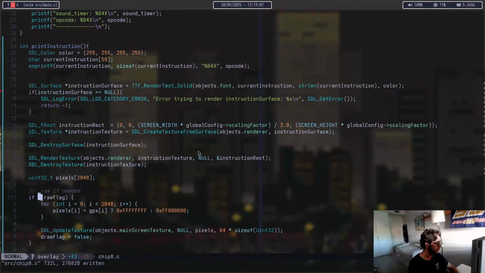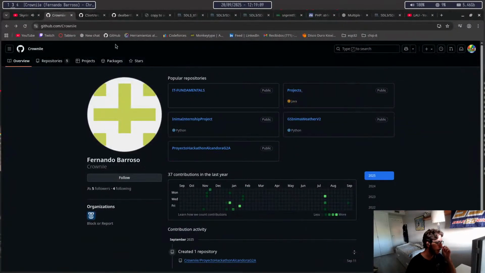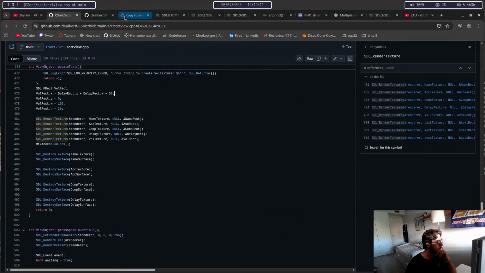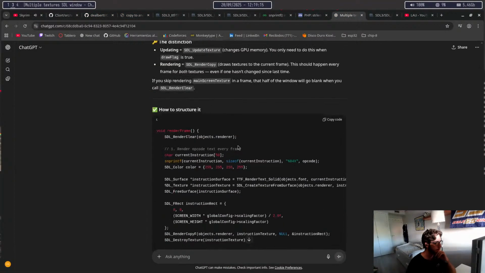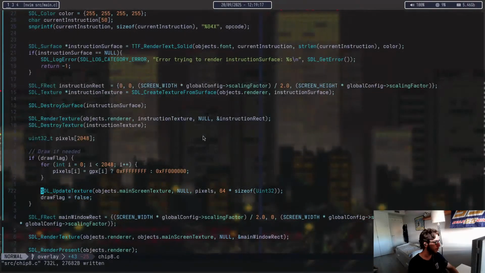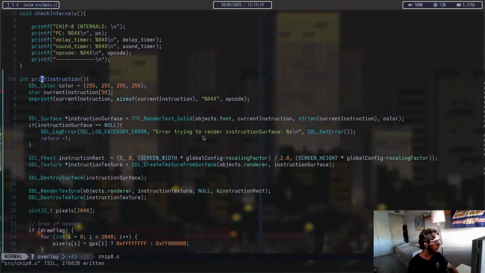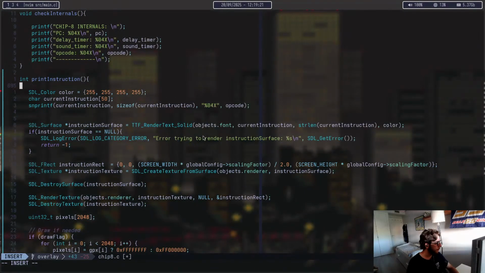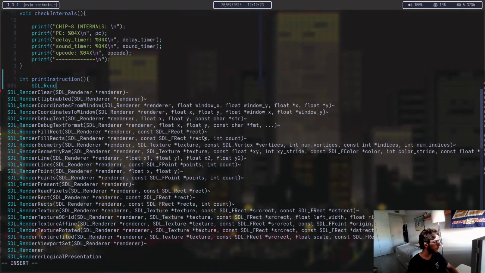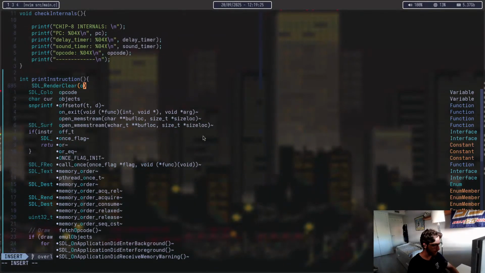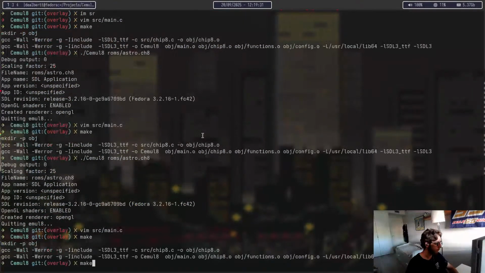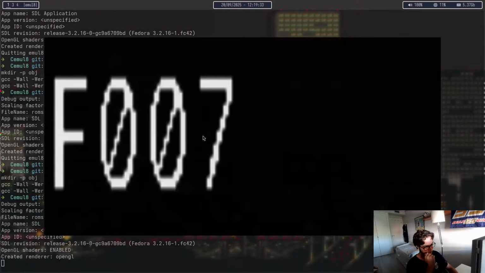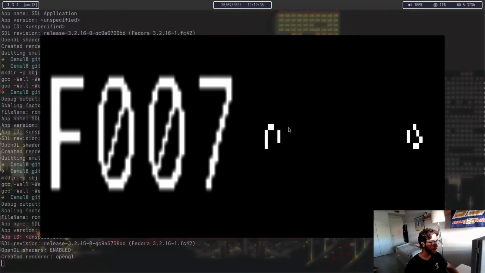Actually, now I don't clear anything at all. Should I not clear? Render clear. Okay, I do have to clear it. Okay, there we go. That's much better now.